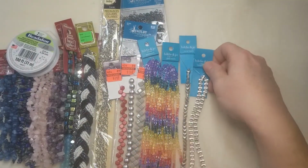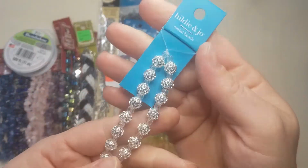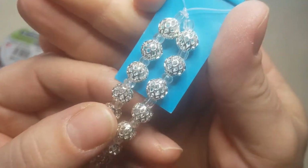So there's those. And then I picked up these. They're 8mm filigrees. I paid $1.99 for this. So I like that you can see through them. I thought that was really pretty.